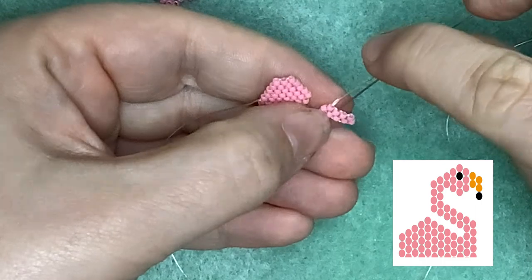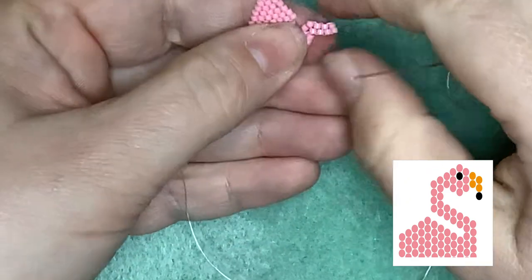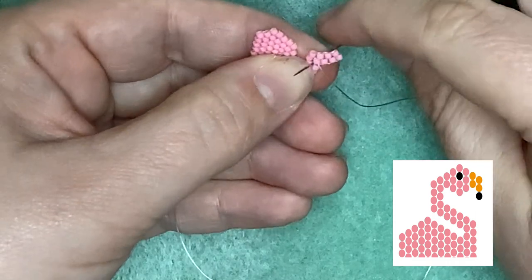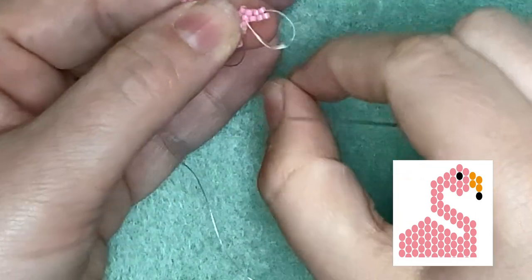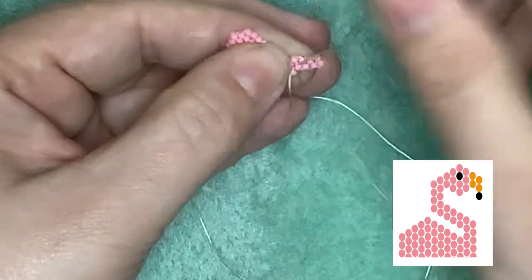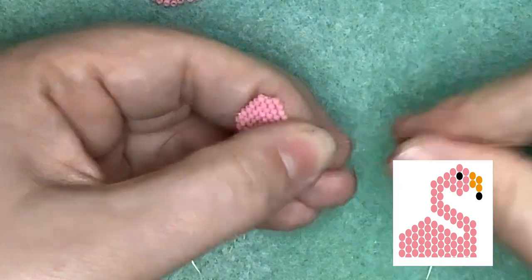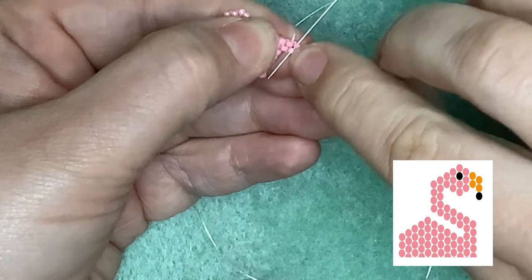And now we're going to reposition the needle again. And I'm going to come down through here. And because this is sitting a little bit loose, I'm actually going to come down into that bead there. And I'm going to find the thread bridge that's sitting underneath. So I'm coming in from behind, and through there, and then I'm going to work back up into that one. And we should find that that's going to pull a little bit tighter. There we go, and then down and up, and then in through the top bead on the end here, and down into the second one. Not the one on the end.